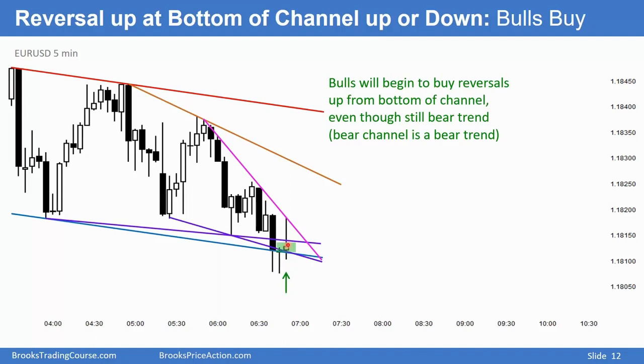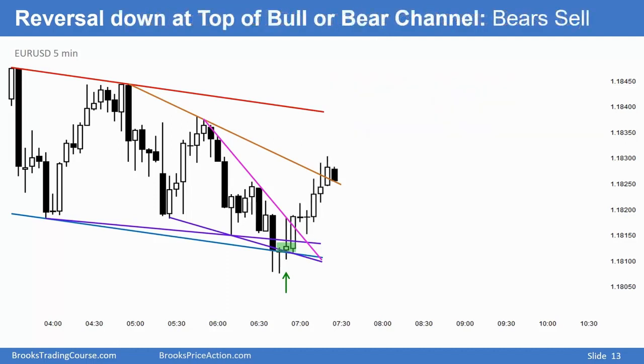Let's say this is the first entry that a trader takes. Let's say he did not take this or this and he buys here, arguing it's a wedge bottom, two different ways to draw it, 1, 2, 3, or 1, 2, and 3. And it's also at the bottom of a parallel created by this original line right here. We're reversing up from it. Markets tend to reverse if you can draw parallel lines like that.